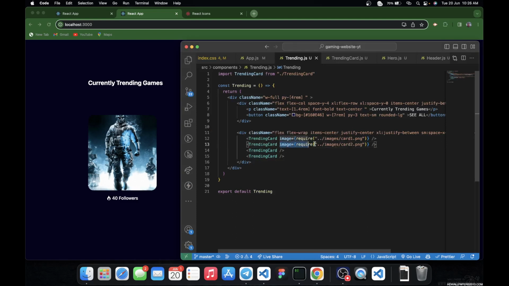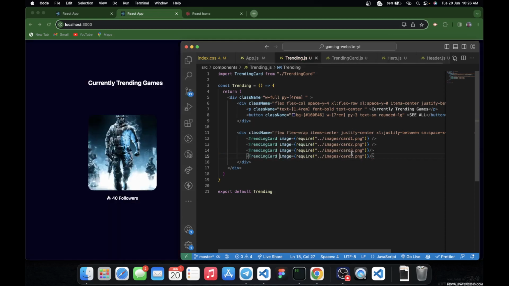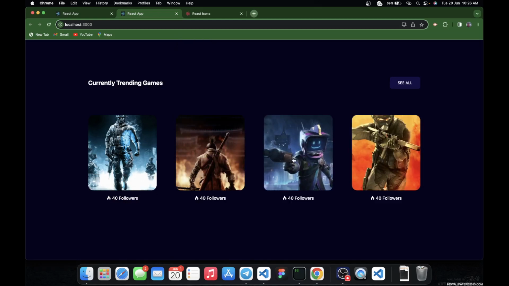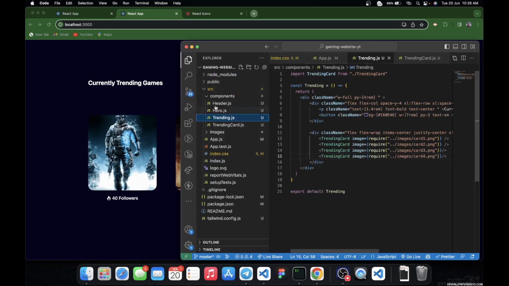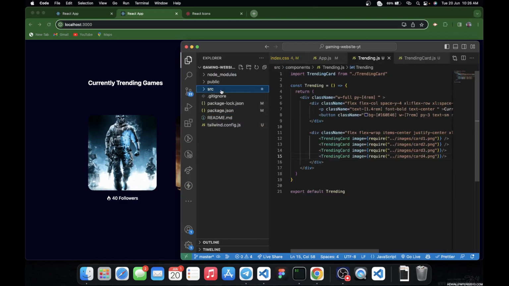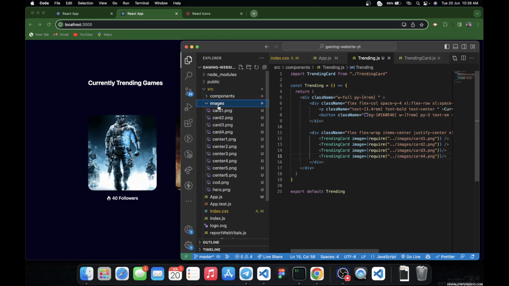Let me just copy everything here and paste it here, and change this to card 3, then paste this one here, and this is going to be card 4. Now these images, I've already added them, so I dragged and dropped them here. Within the src folder, we have this images folder where we have all the images we need to use.